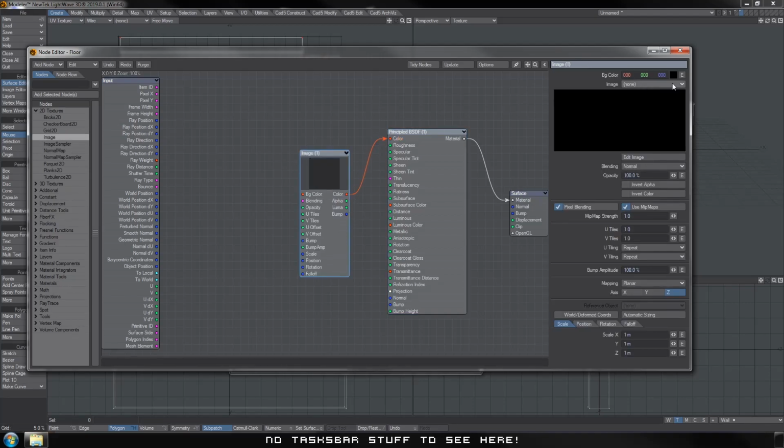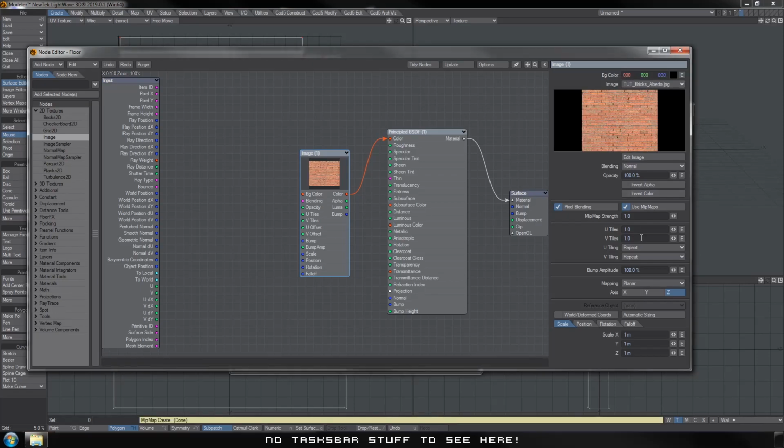Connect the color to the color. You don't need to worry about setting up all the materials for it. So if you've got a color map, normal map, specular map, things like that, you don't need to worry about doing all of them. Just give it the color map. That'll be enough. So that's bricks, and it was a UV map, and it was wall.